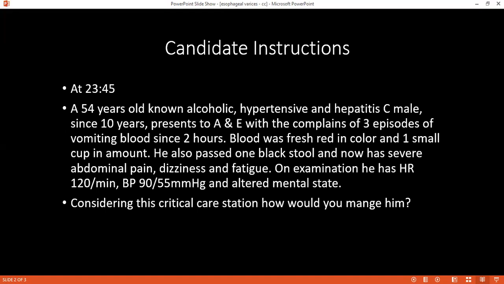Right. So if you have read and understood the critical care scenario, kindly tell me how would you manage this patient now? Okay, I'll start managing by the ABCDE protocol, by seeing if there is any vomitus or blood in the mouth. I will do suction, and then I will give high flow oxygen to the patient.